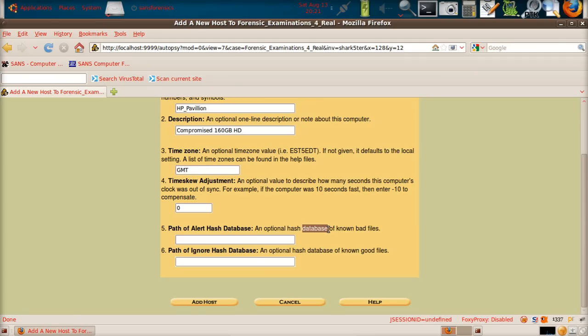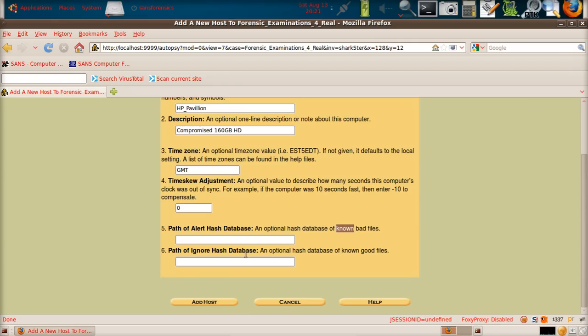this is designed to save time with regards to things like if you're looking for illegal material, if you're sifting through a couple of million files, it could take a long time. This alert hash database will contain the hashes for certain illegal material, and it should fairly instantly identify these files within the file system without you having to trawl for it.